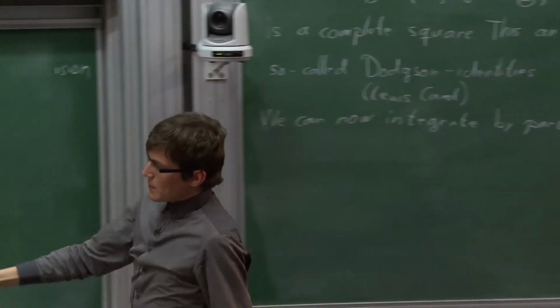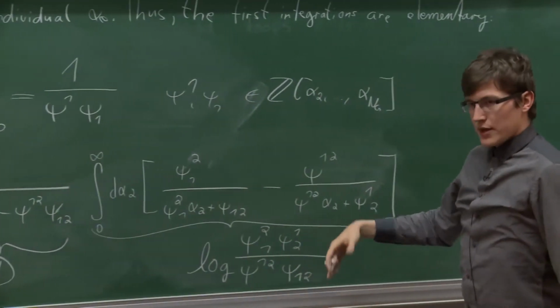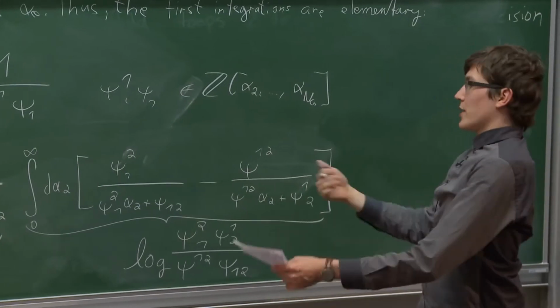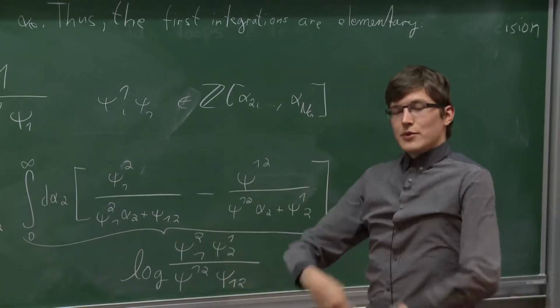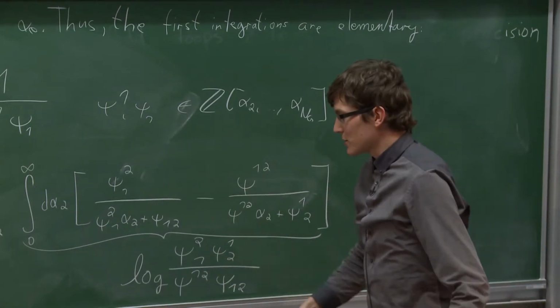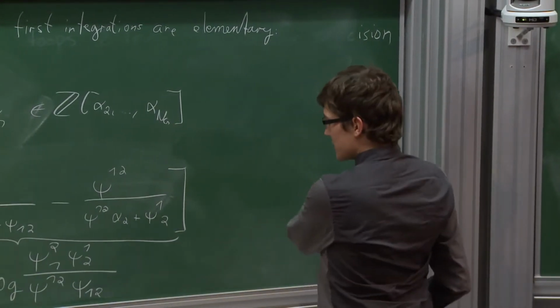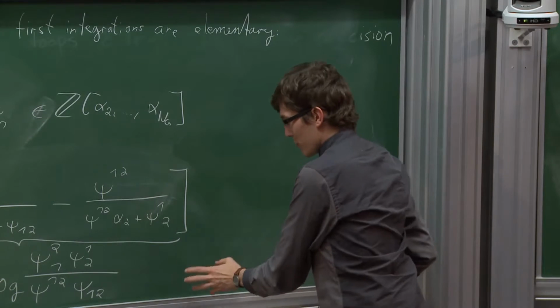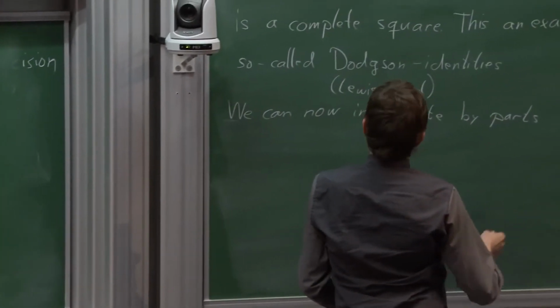If we integrate by parts, we get one term where we just integrate the complete square and we keep the log, but just evaluate it at 0 and infinity. And we get other terms where we still have to integrate, but the log became rational. Then we do again partial fraction decomposition, then we again get logs. But the point is, we don't get a dilogarithm. So in the next integration, because of this complete square, we remain in the world of logarithms and elementary functions.